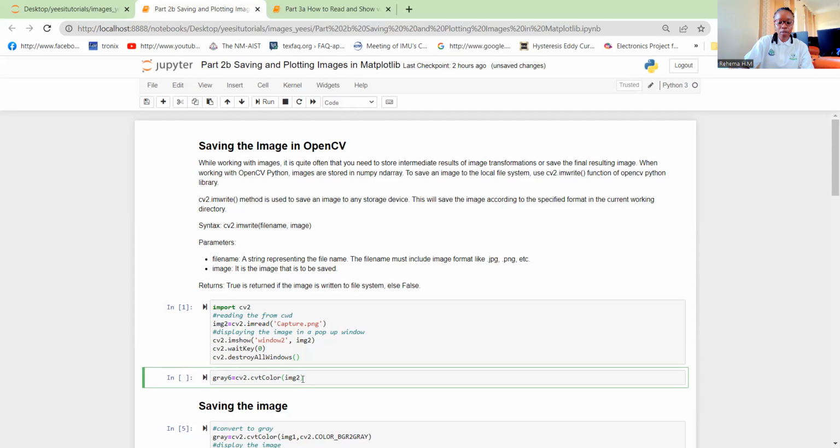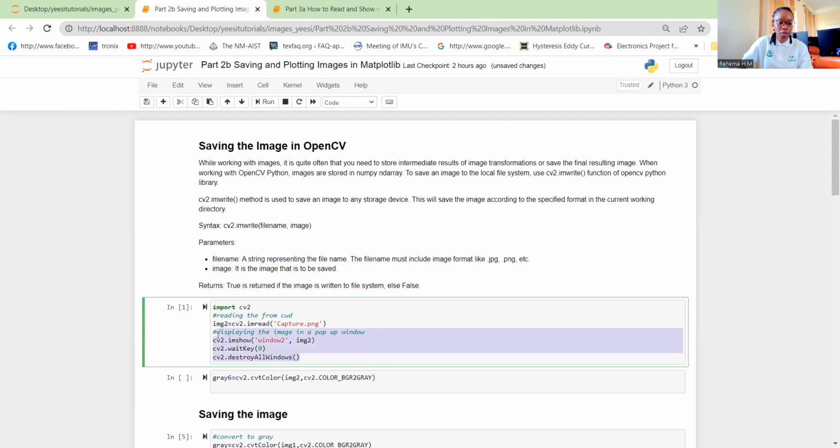And the second argument is the method, how to convert it into grayscale. So like the previous class, just a repetition. Like I said, OpenCV saves the image in the BGR format, so we are going to convert BGR to gray.